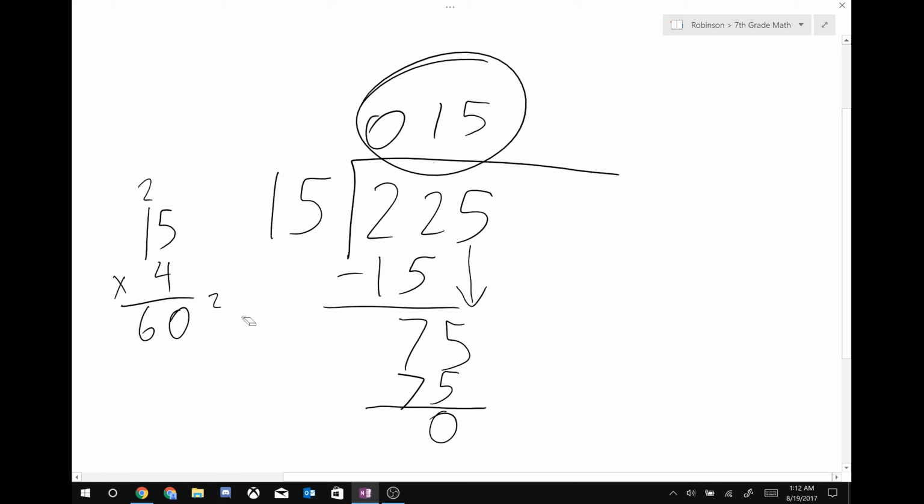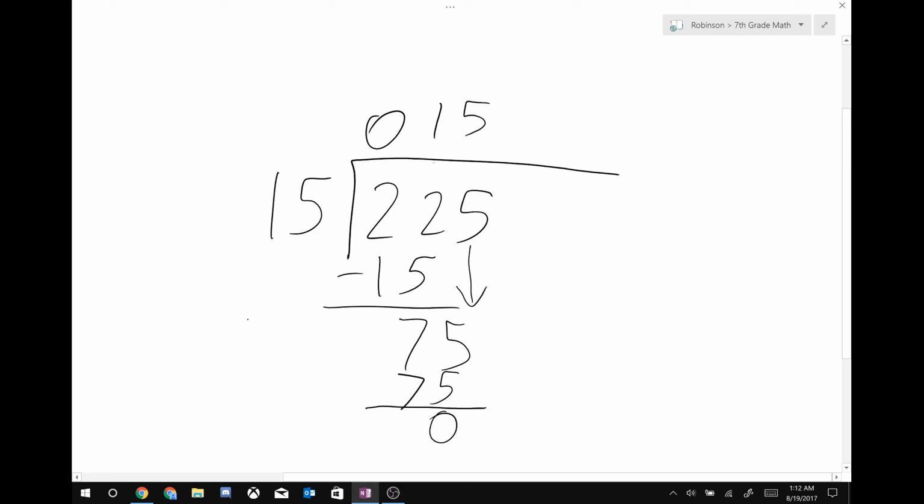It works with anything. The only thing that we're missing in this is if we were going into decimals. How decimals work is, let's say that we were using a different number that didn't fit perfectly into 225, okay? And this was actually 74, and I had a 1 down there. Okay, well that's fine. I put my decimal here, and I add a 0, because every number actually has infinite zeros behind it in decimals, right?